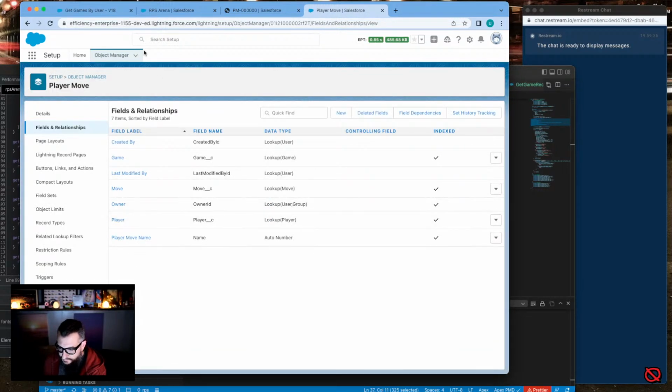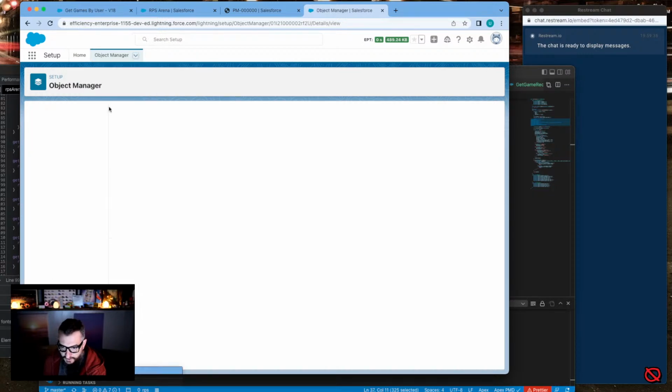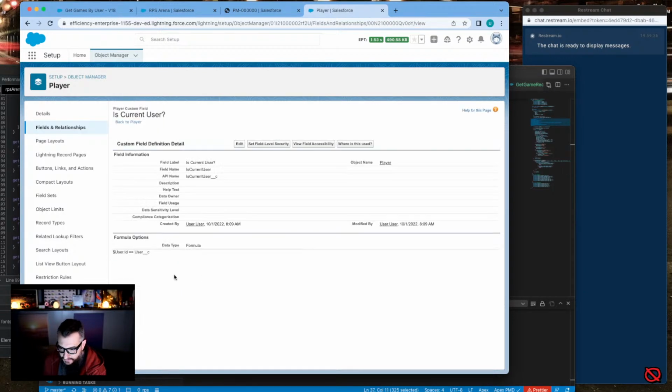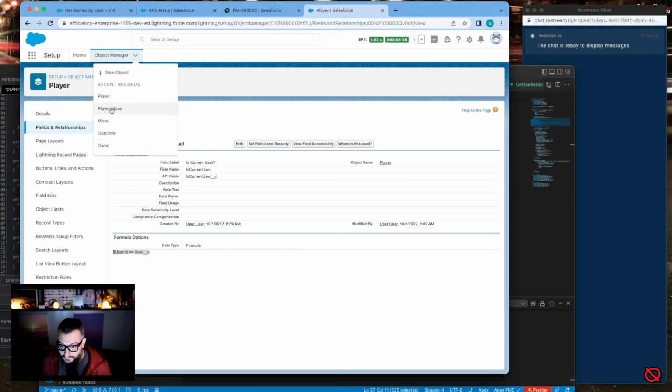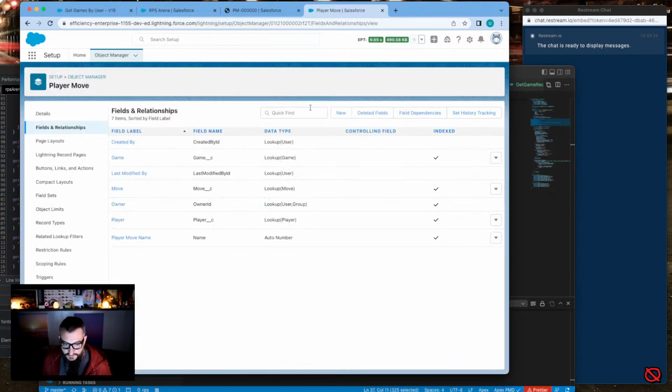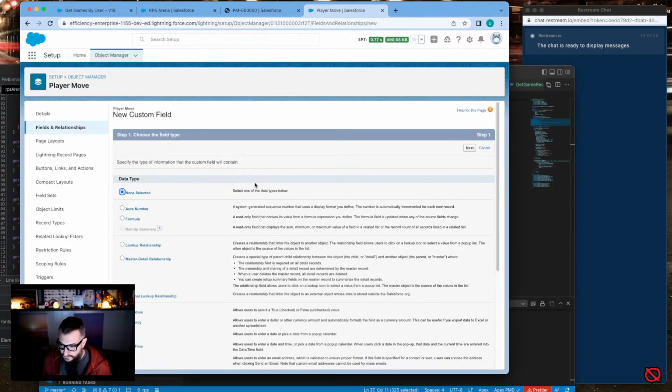So I'm actually going to go look at my player object and then just steal it from there. Is current user. I use this a lot on a lot of different projects. It's just good to give context to, is the current user looking at the data the one who's also associated with the record.